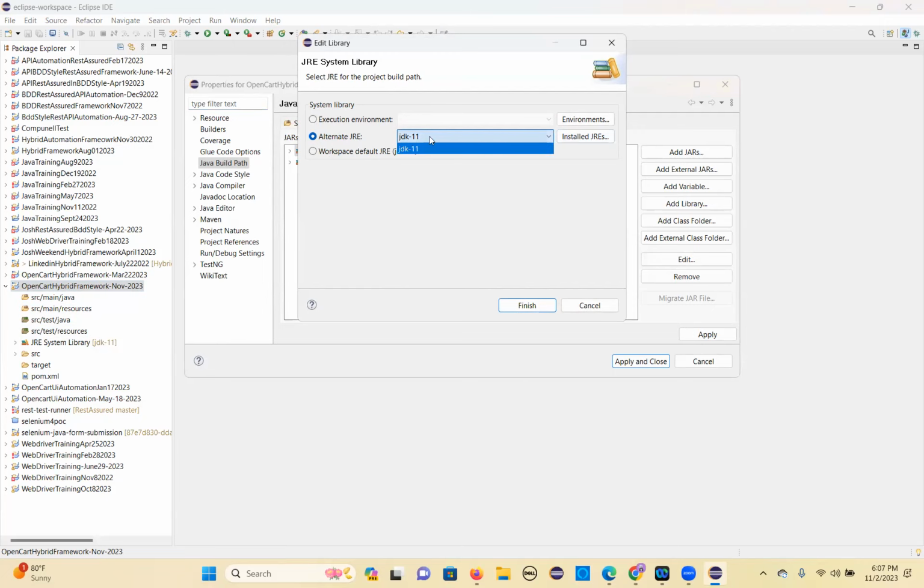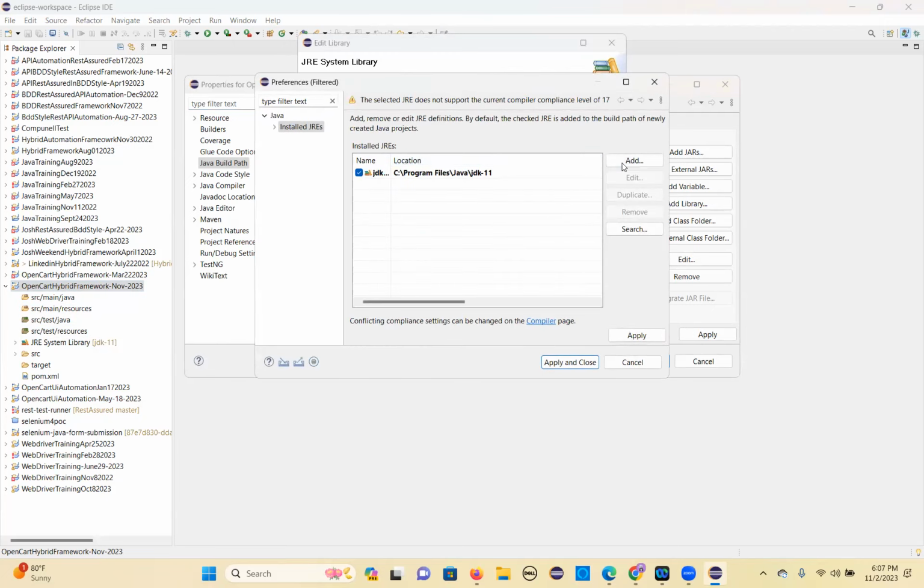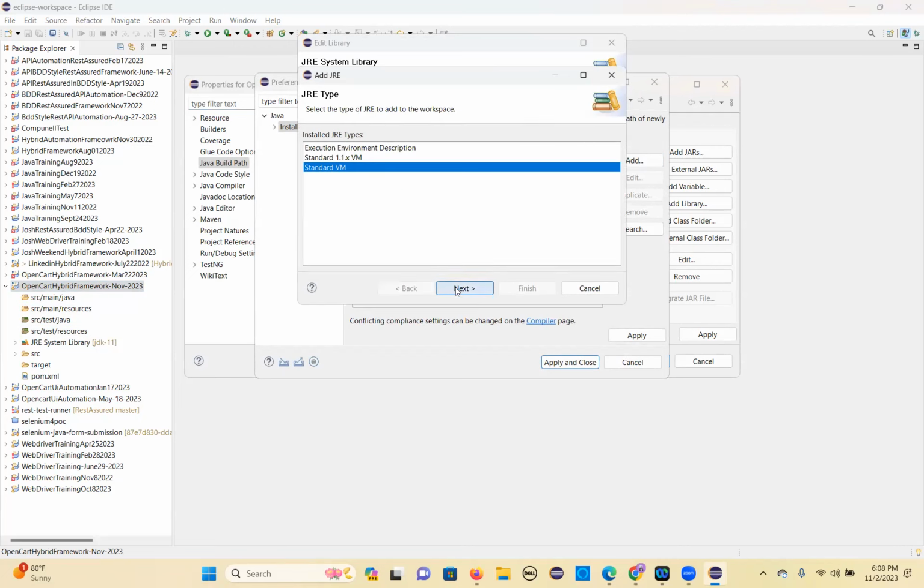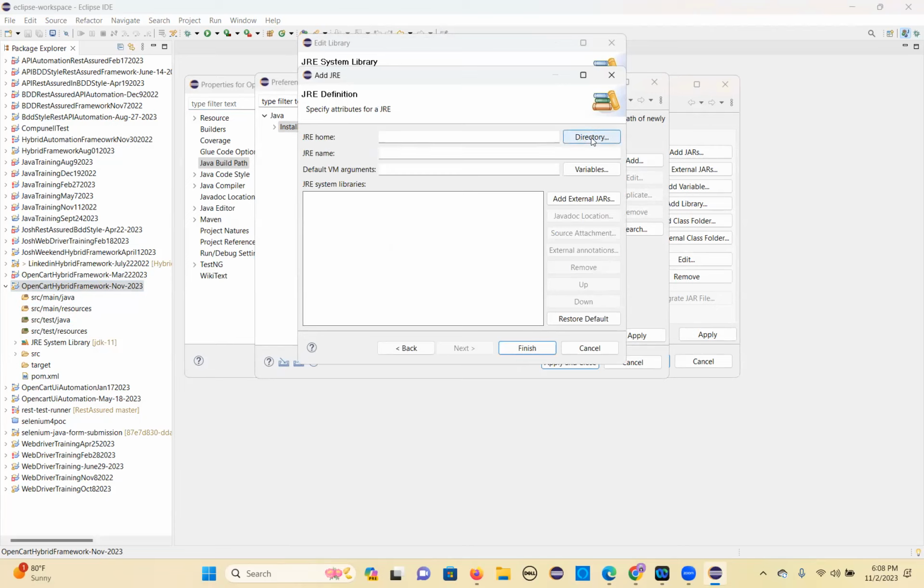If you don't find your version here, click on install JREs, then click on add, next, and add the JRE home path, for example program files, Java, JDK 11. You need to add that here and it will show here.